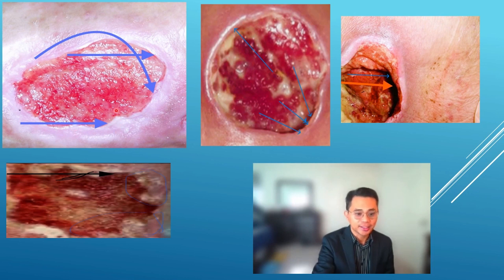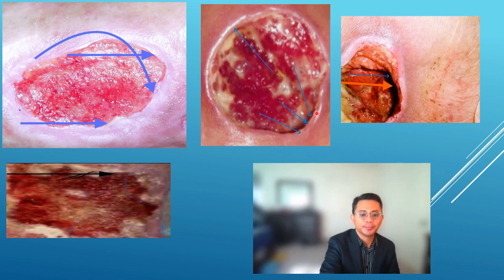If you see some movement of the epithelial cells or epithelial tissue moving forward here, you can describe this as attached and advancing. And this wound that you see in the second picture, if you look at this edge here, ladies and gentlemen, it's curled inward. This is what we call epithelium. When you see this type of wound edge, you have to describe this as epithelium. So this is curling in of the tissue.